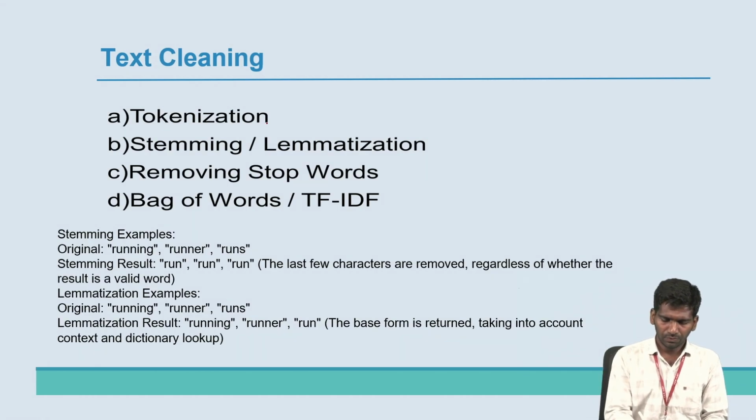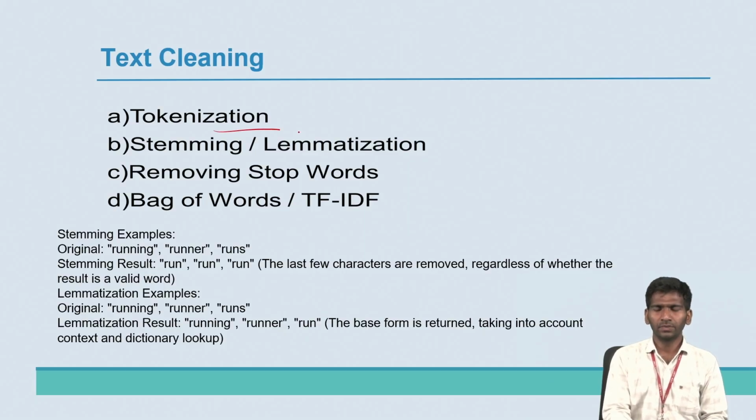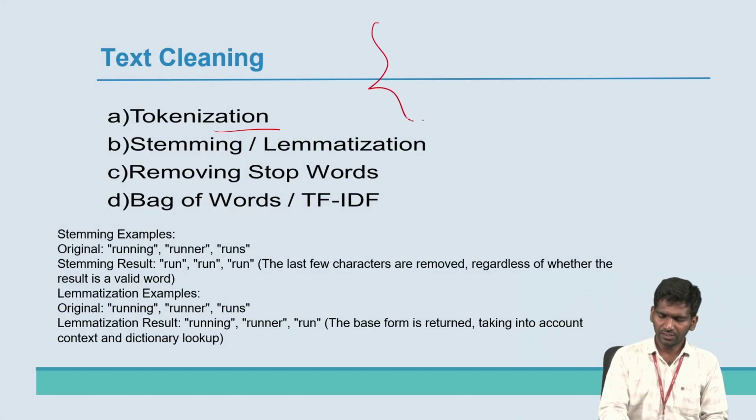If you look into the terminologies, first is tokenization. What is tokenization? We have a bunch of text, and this text needs to be tokenized first. If you dump four to five pages of text and try to convert them into vectors all at once, that is not correct. So first we need to tokenize them.